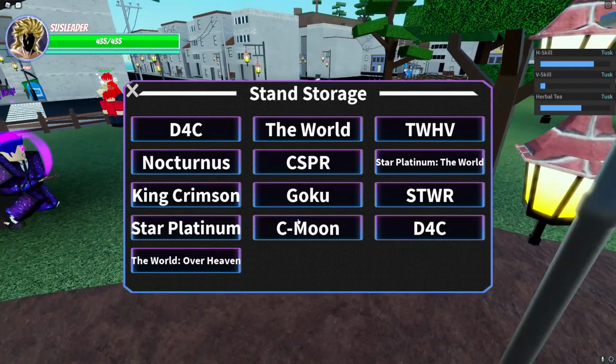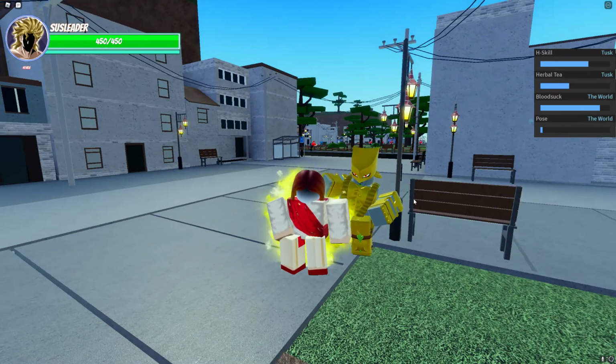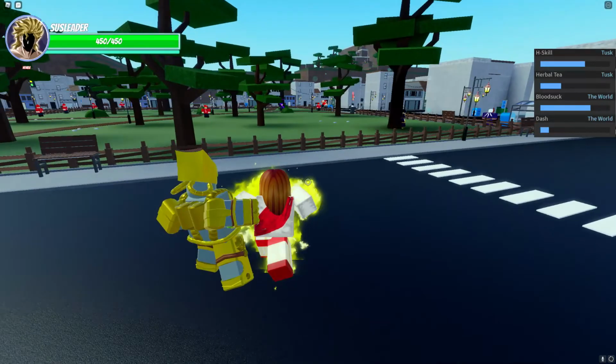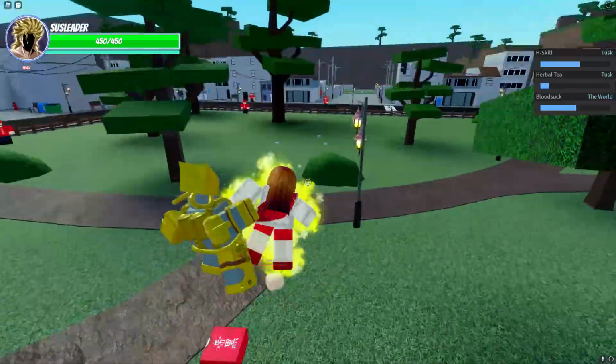Alright. Now, if you can get your hands on a time stop stand, that's really nice because time stop stands are amazing. Why are time stop stands amazing? Because you can time stop. Now, in a time stop, what should you do? It depends on your stand. Different stands should do different things.